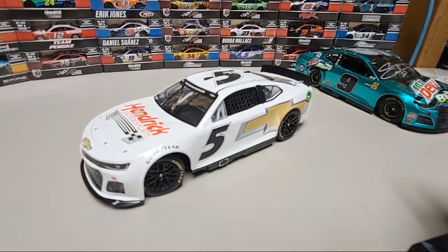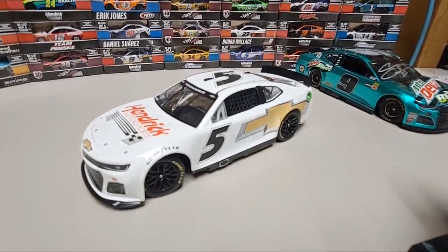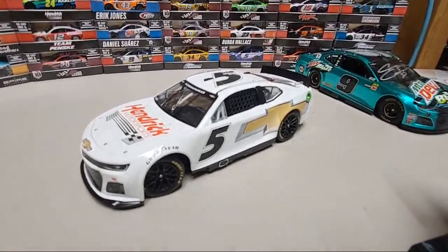If you make a mistake, then you can wash up into him. But he admitted he didn't even try to race him. He just decided, I'll take the second lane and knock him clear into the marbles. That's what I don't like. I want you to try to race the guy, and if you make a mistake, you make a mistake. But try, you know? So I didn't like that out of Ty Gibbs.